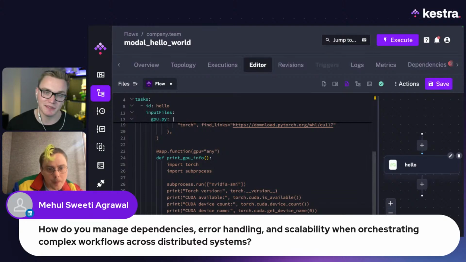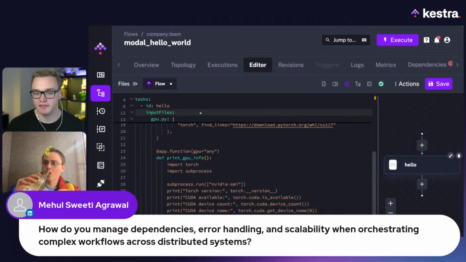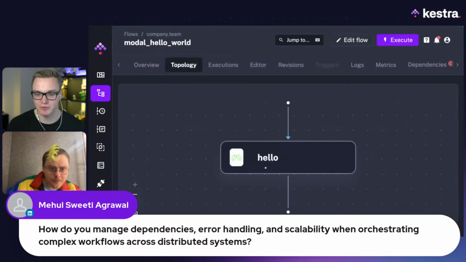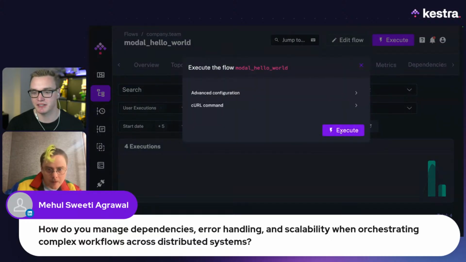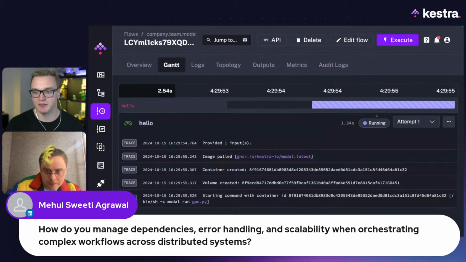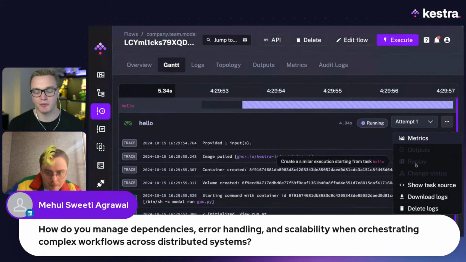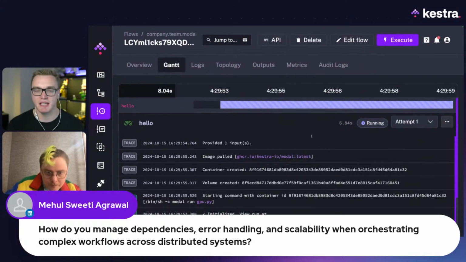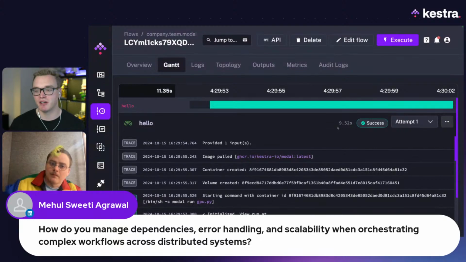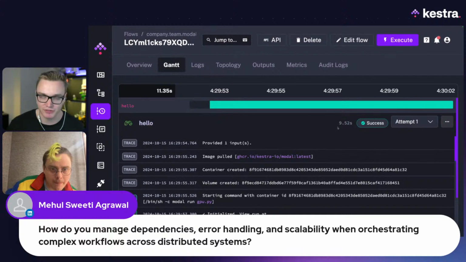Something else that's really handy about handling errors in Kestra is, if something does fail, and this task is maybe not the best example because it only has one task, but if I run this quickly and we see it in action, when it finishes running, there's an option to replay a single task. So if you write code badly, we all do it, no one's perfect, and you're on your third out of four tasks, and the first three took ages to run and you don't want to rerun them, they were fine, you can rerun that later task with a newer revision of the code.